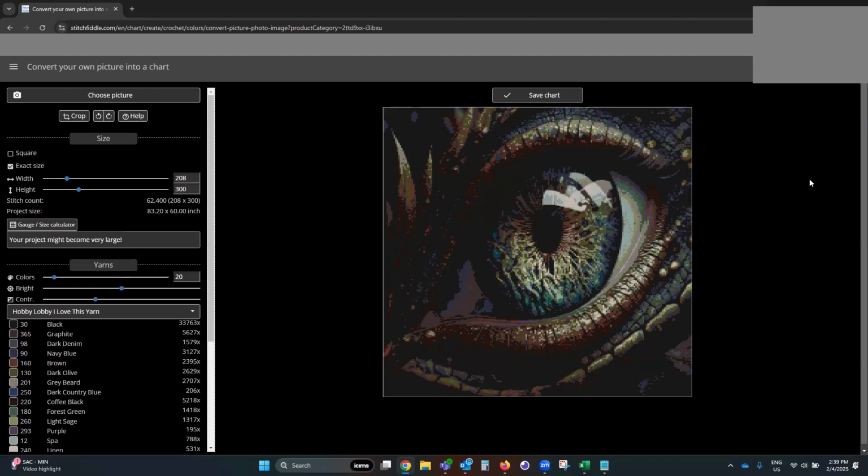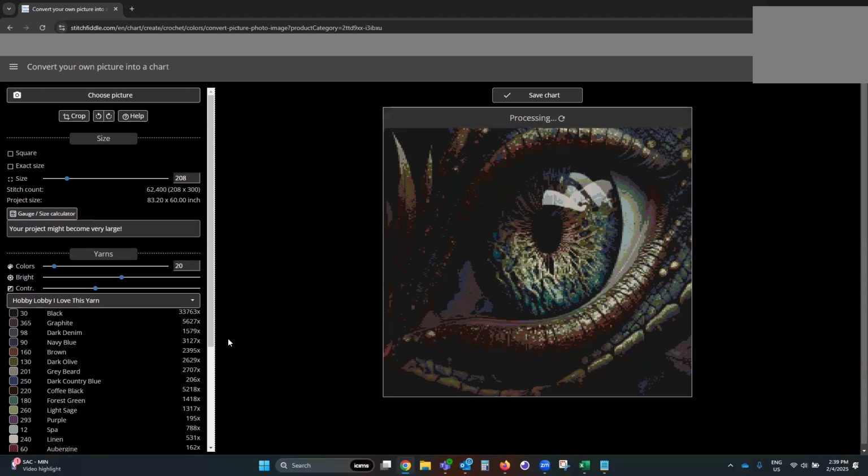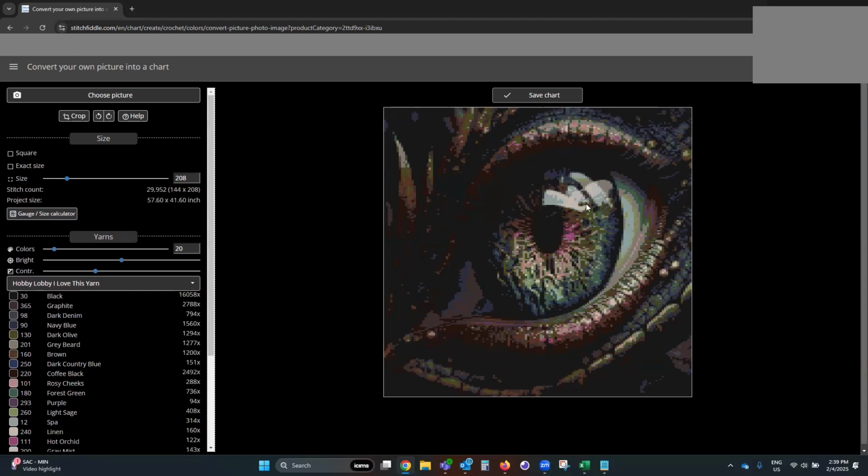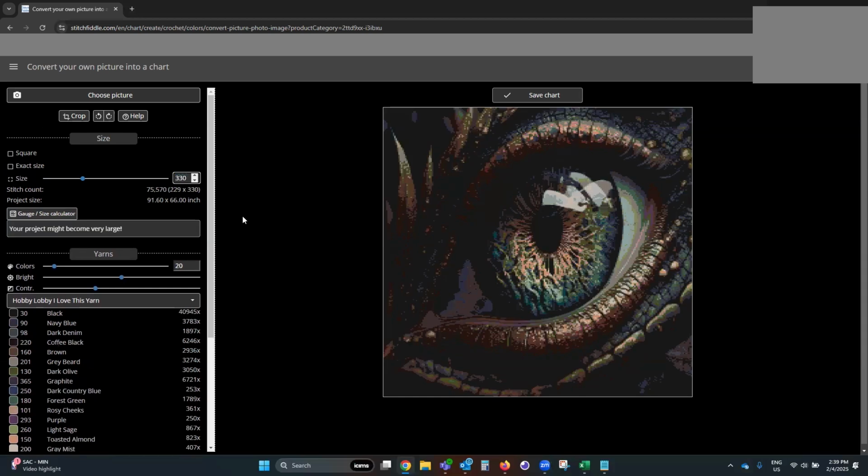And so that's how you play with it. Yes, you can specify the width. Obviously, if I take away height, it's going to delete it, so I just unchecked that. I want the full picture that I cropped. Here, like I said, I changed it back to 208. If I do 330, you can really see the detail, but this piece is going to be ginormous, 91 by 66. If that's something you want to do as big as I did, that's perfectly fine.